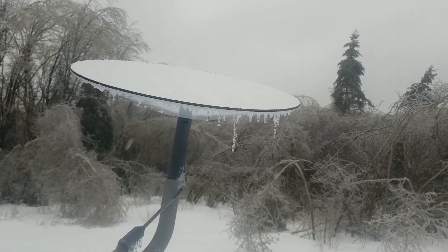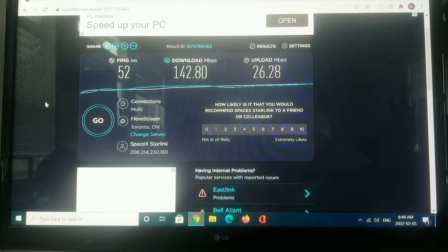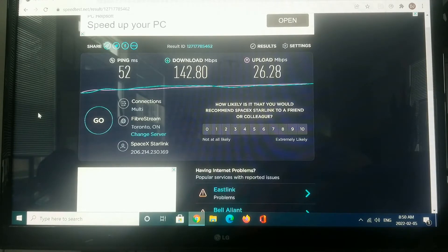It's doing a really good job of holding up in bad weather — pretty impressive. I'm doing a follow-up speed test during the ice storm here in Nova Scotia, Canada, to show that satellite still works in bad weather. This is our fourth weekend in a row with a storm — three blizzards and now this historic ice storm, probably called that because it's been going on three days. Outside, the dish and cord are covered in ice, there are downed trees, and the internet still works.